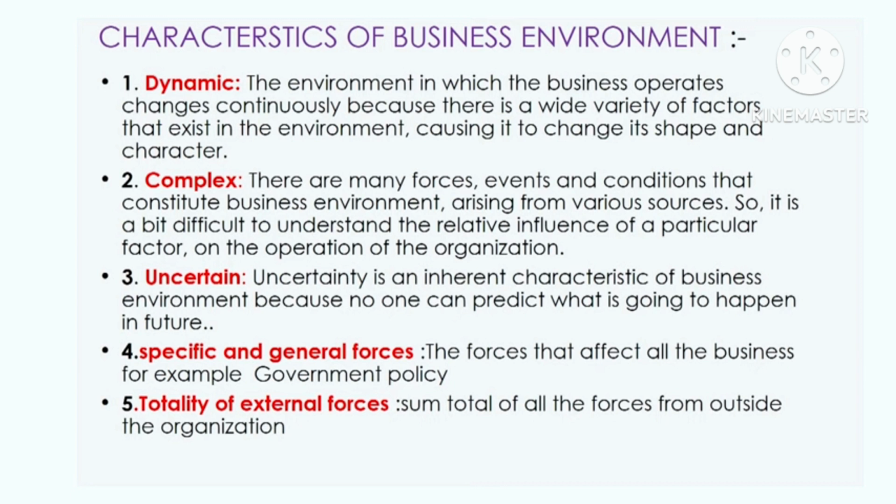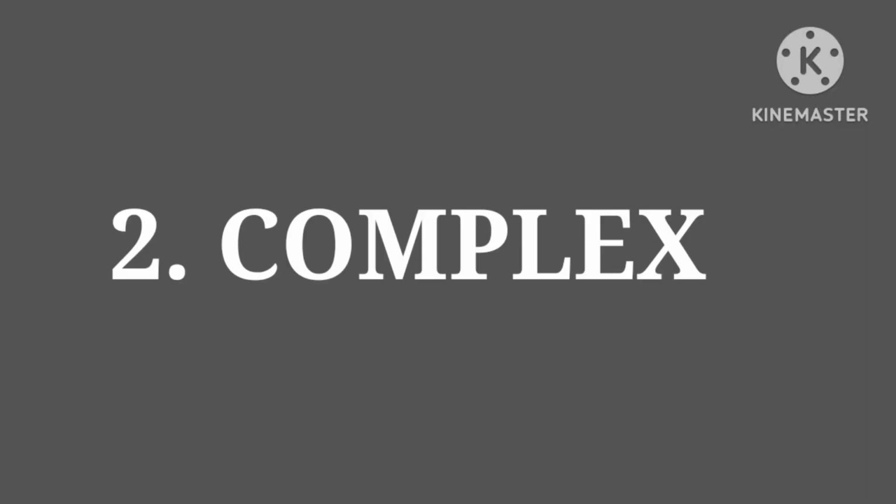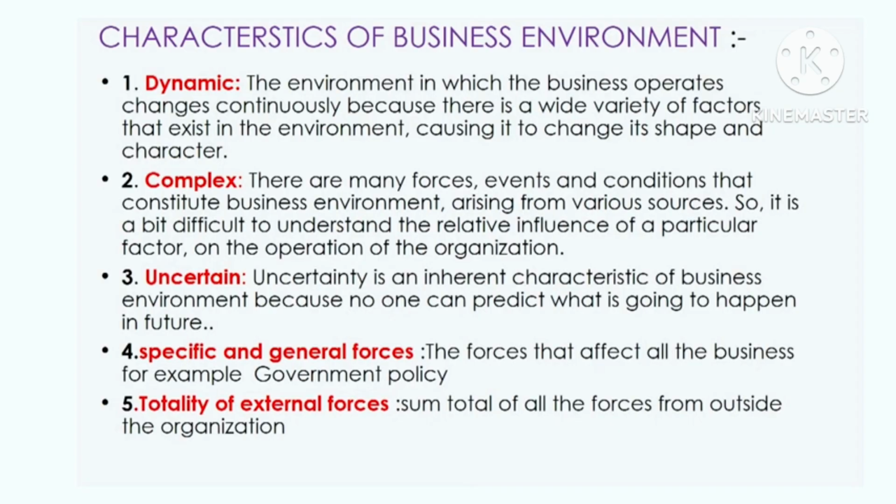Another feature is complex. Why do we say it is complex? It is interrelated. There are so many factors that will lead to continuity, or to losses, or to profit. Being complex means it has many sources of operation within it. You have the resources, you have to raise the capital, you have to know your competitors. So when you look at the complex aspect, that is one of the characteristics or features of a business. Then the fourth characteristic is uncertainty.